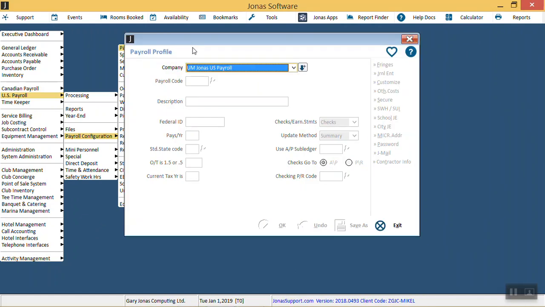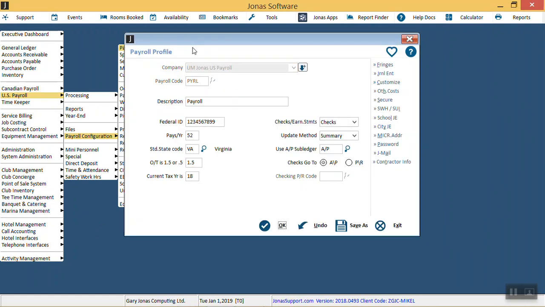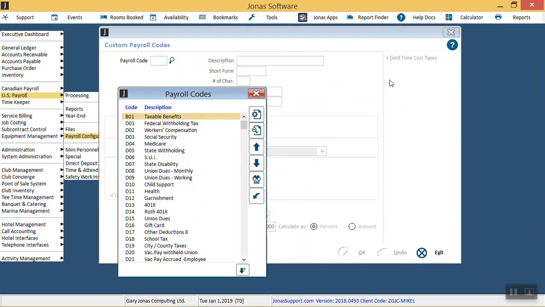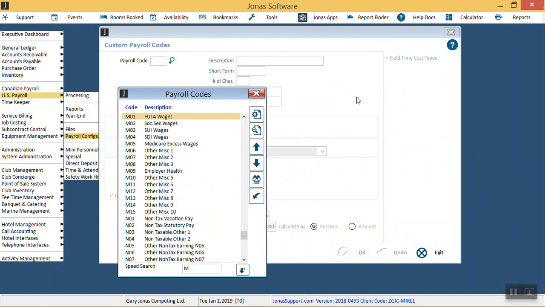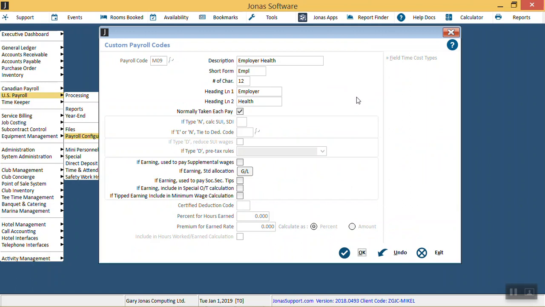You're going to set up a code for it. But because this is really just, it's not impacting the earnings, it's just like an information type code. For that, I would go under customize and set up an M code, which are like miscellaneous. So it's not going to impact any other wage boxes on the W-2. It's just going to be in there so that you can then link it onto the W-2.